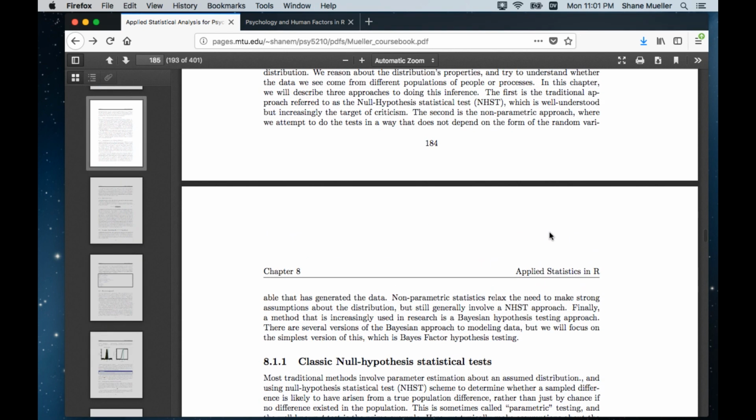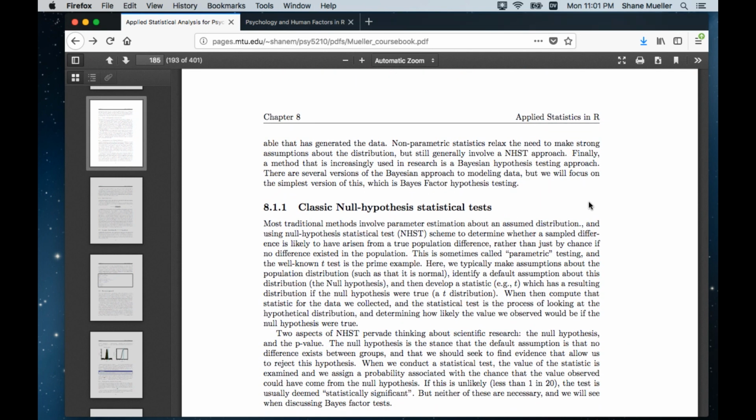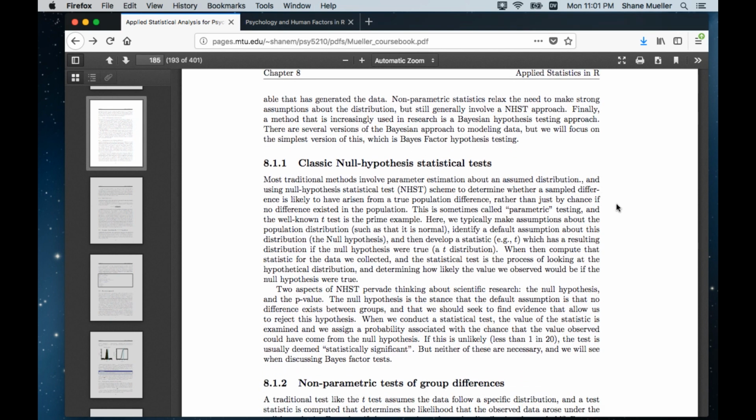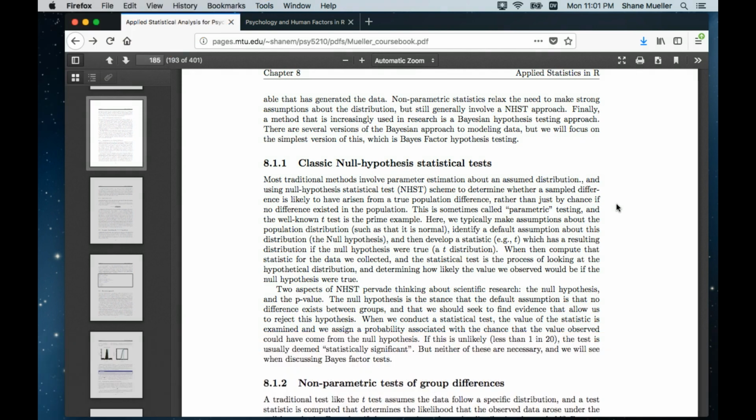All right, so the classic statistical tests use the null hypothesis scheme and also make an assumption about the distributions. This is sometimes called parametric testing, and the whole test centers on trying to find the likelihood of a false alarm, the likelihood that what you observed could have come from a situation where there really was no difference, where the null hypothesis was true. That likelihood is called the p-value. And so if you do a statistical test and you're looking for the p-value, that's telling you the likelihood that it could have arisen just by chance, essentially.